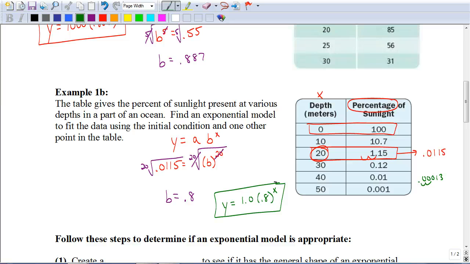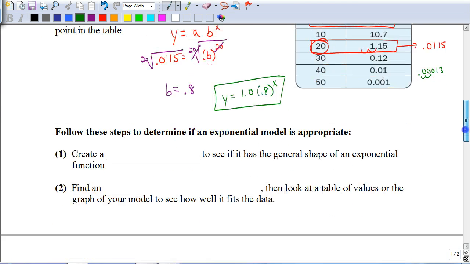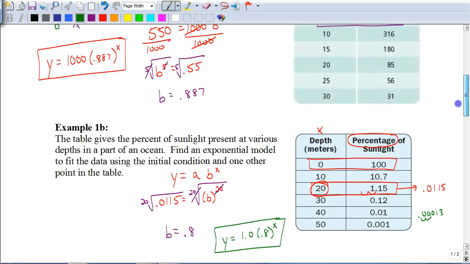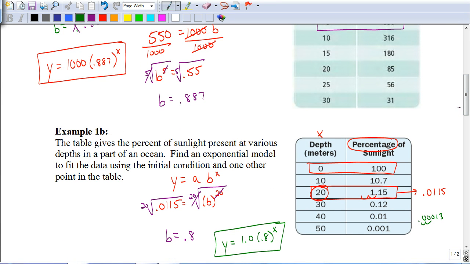Now with this particular video, we're going to stop here, because the rest of these notes require you to use your CAS calculator. So I just wanted to emphasize how to do this by hand here, because that's what the majority of your assignment will be doing. So we'll stop there, and good luck on your assignment.